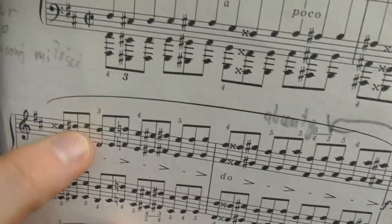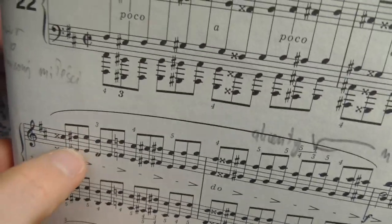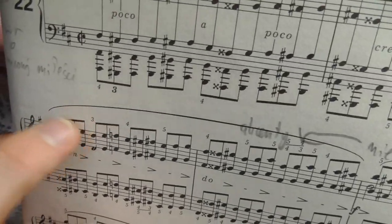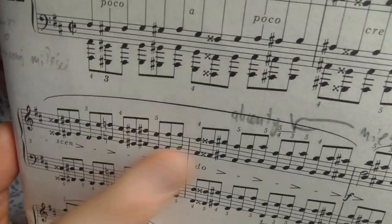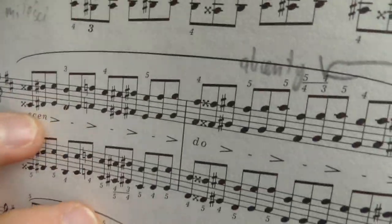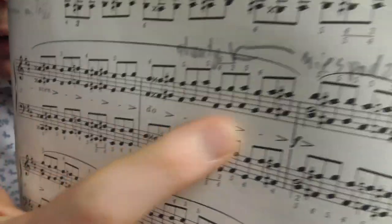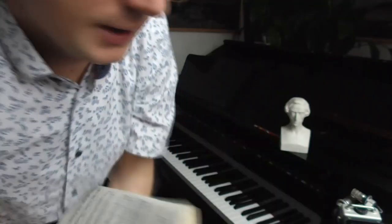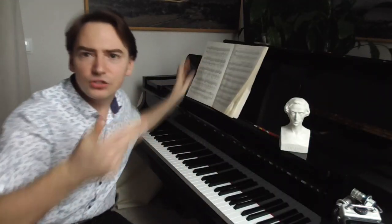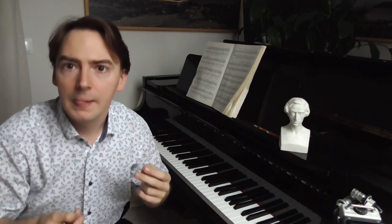And these notes are grouped into three. Can you see? One, two, three, and here we have one line. Then another three, another three, another three. And these accents are not on the first, but on the last note. And it's two bars. So it's not a natural one, two, three, one, two, three, but one, two, three, one, two, three, one, two, three, one, two, three.